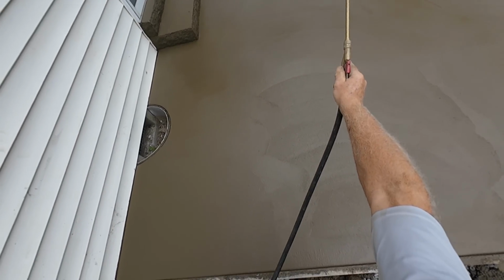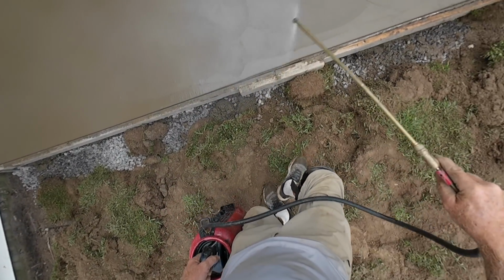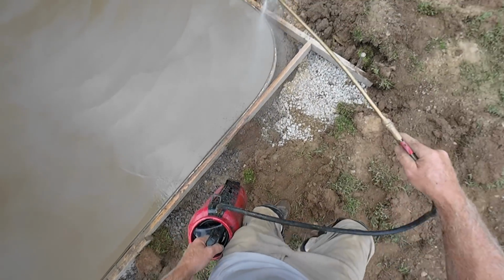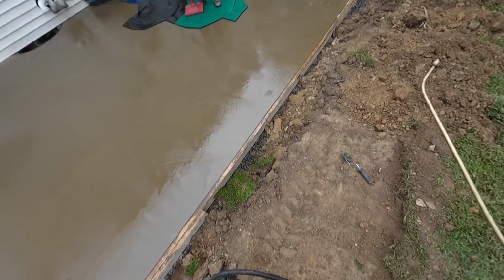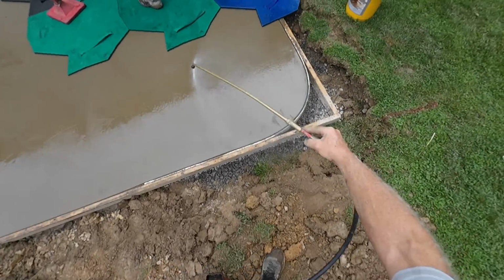Okay. Just got started stamping. Going along with some liquid release, spraying the surface of the concrete. It'll keep it from drying out. It'll keep it from sticking to our stamps. So spray the stamps, spray the concrete. I'm using that one and going around. You going right here, Jim?